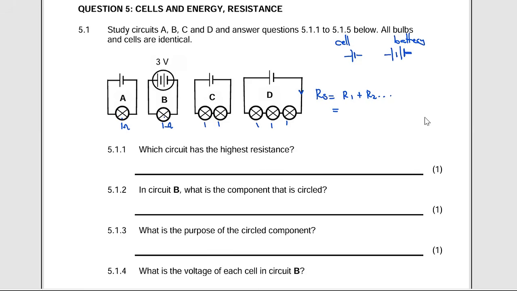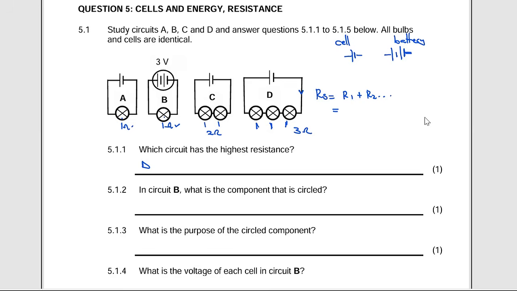For example, our correct option there is going to be D, right? So why is it D? If we add 1 plus 1 plus 1, we're going to get a resistance of 3 ohms. Then for this one, because they are identical, it's going to be 1 plus 1, which gives a value of 2 ohms. And then this one remains the same as 1, and the other one there, because they've got the same resistance.